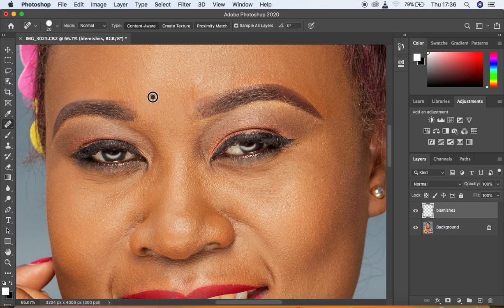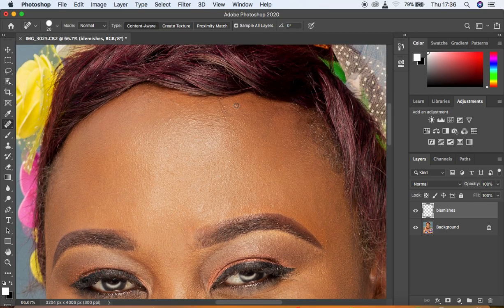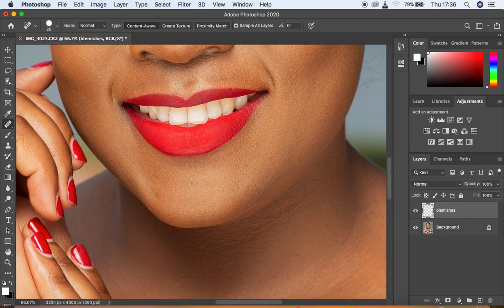Basically we are just cleaning up the blemishes from the model's face. You can really take your time while doing the blemish removal, because this is going to determine the overall retouched image at the end of the day. So just clean up like that. You don't want to take the whole day removing blemishes, and I wouldn't love to do that, because you guys are going to get bored and the audience retention is going to be quite low.